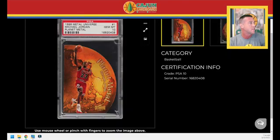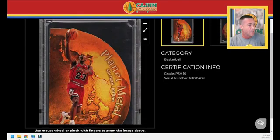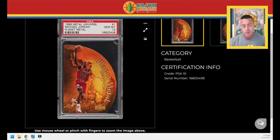Let's look at the card itself. Let's go back to mine because I've got it pulled up on the screen. And thank you, PWCC. I keep my cards in the vault. And one of the main reasons is they protect the cards. I don't have to worry about humidity, alligators, or hurricanes wiping out my collection. But another great benefit of PWCC is I can create these shareable links, show them to everybody out there.